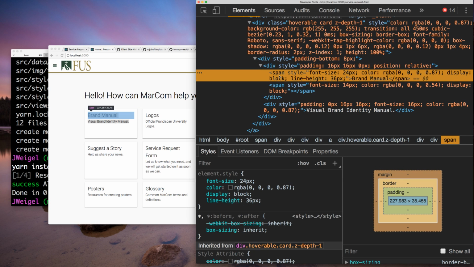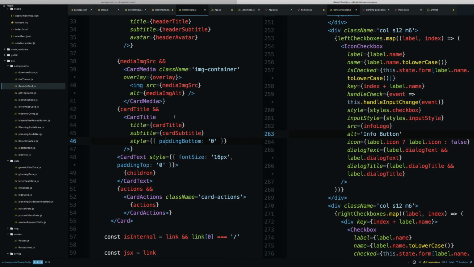So I want to target that span. All right, let's do that. Let's just try to do it in CSS then. It's possible that there's a way to target that interior span with MaterialUI, but I'm guessing not, just from what I've seen from the other components that we worked with.